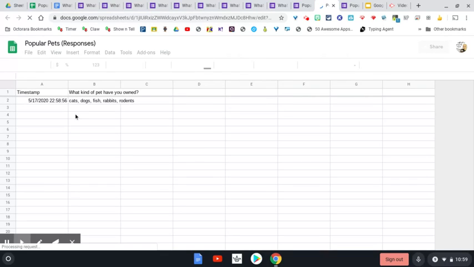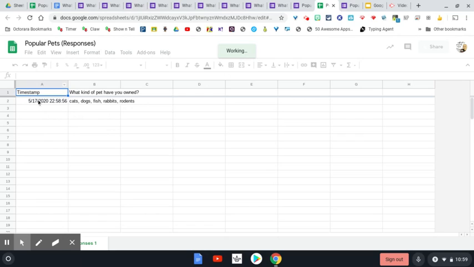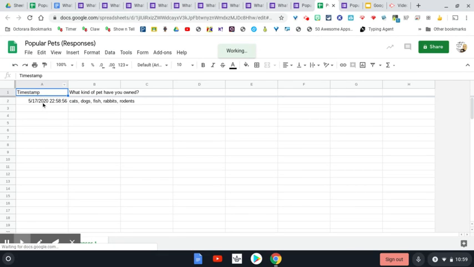And here it is. So it's very, very simplified. There's no color, there's no pictures, but everything else you should recognize. There are the column headers, A, B, C, and then the row headers, 1, 2, 3. And you'll notice it automatically gives you a timestamp. That's the date and time that the response came in. Here's the question up here. And then here are the answers that are down here. Notice that there's no identifying information. You don't know who answered this question. You don't know that it was me because I did not collect that data in my form, but I could have if I wanted to. I just did not do that.